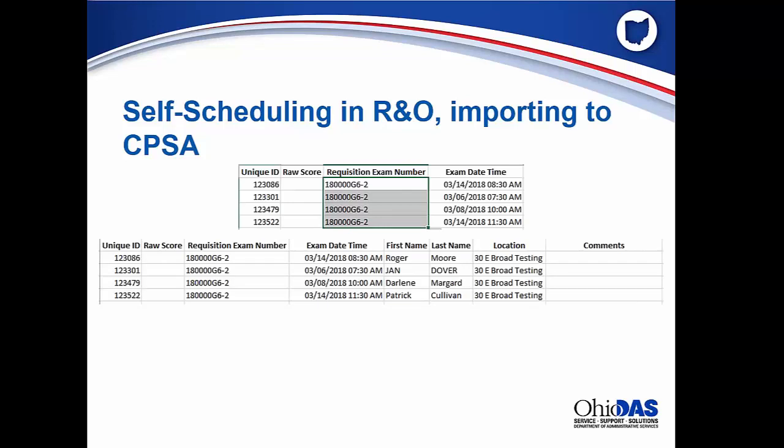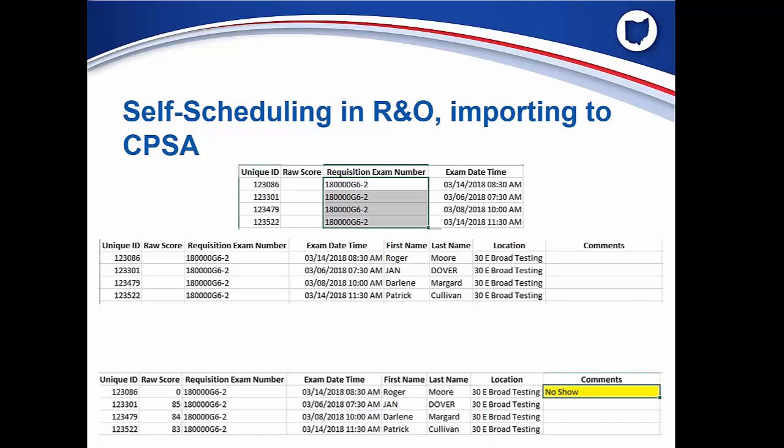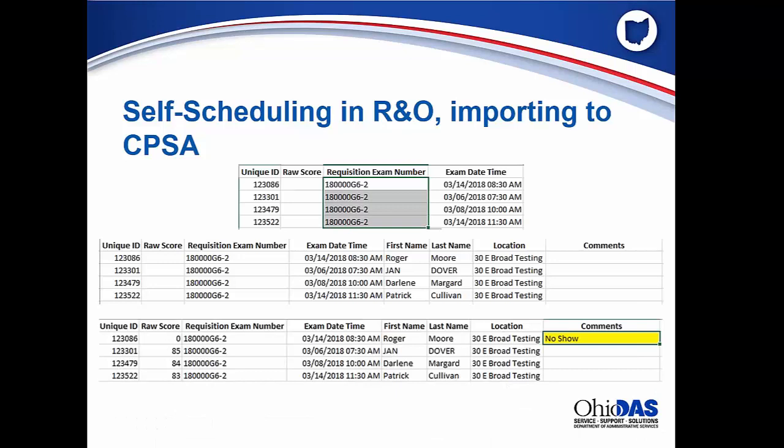So we would send this roster to the proctor of the exam so that she would know who's coming in on the various schedules. Now, assuming that people come in after this and our proctor sends this information back to us, a recruiter, it could look something like this, for example. So that might be the information sent back to us to import.